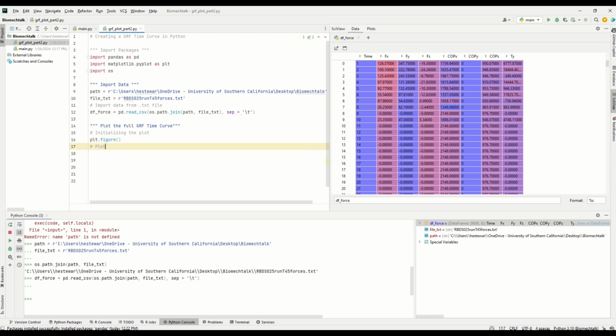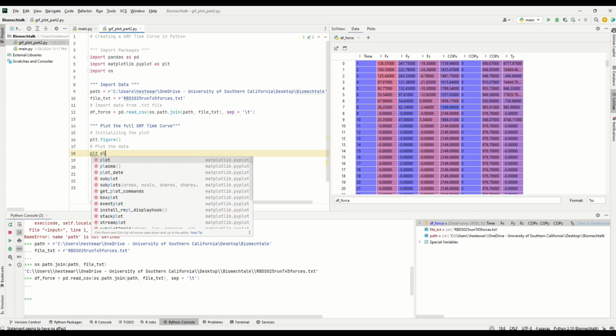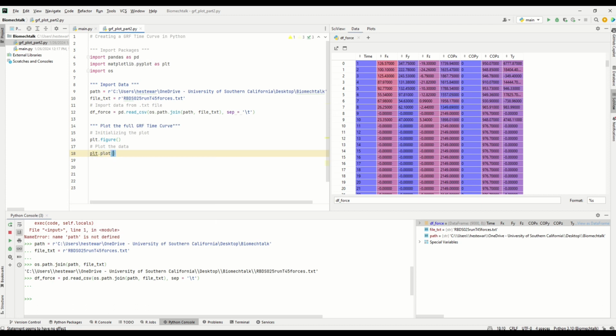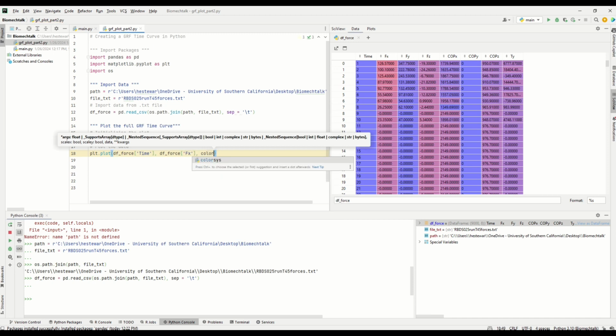Then next, I want to plot the data on my plot that I just initialized. So I'm going to be doing plt.plot, and then I need to specify what I want on the x-axis. In this situation, I'm going to be plotting time, because that's what we have in our data frame over here. Then on the y-axis, I want to plot the fx data, and then just to start off, I want to specify the color so I know what line is what.